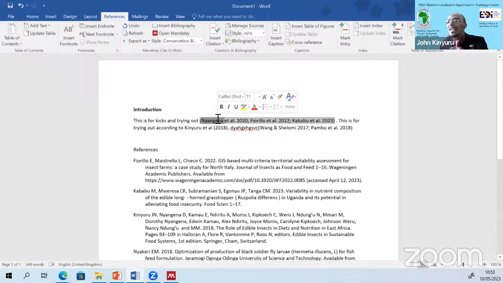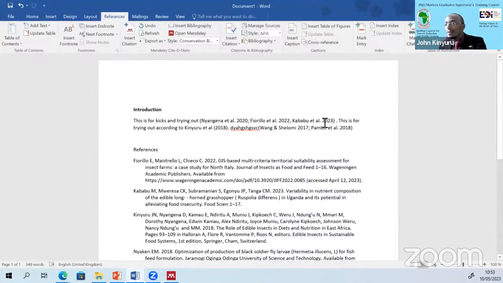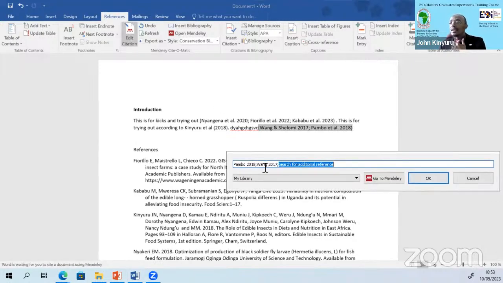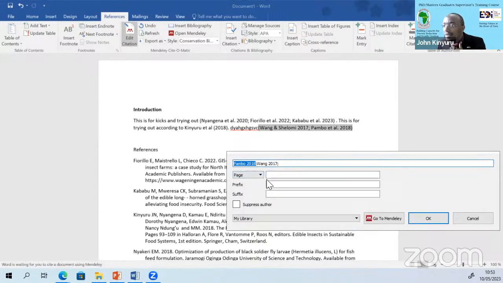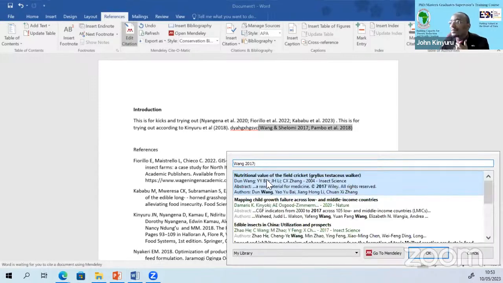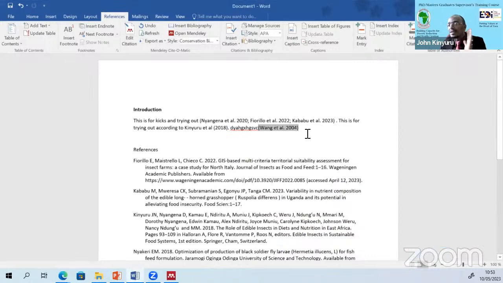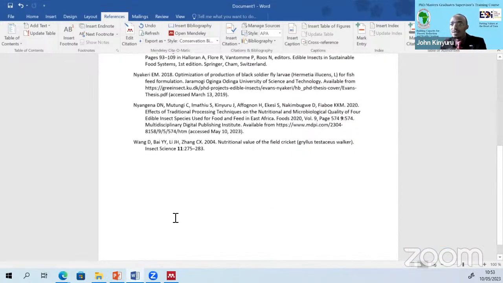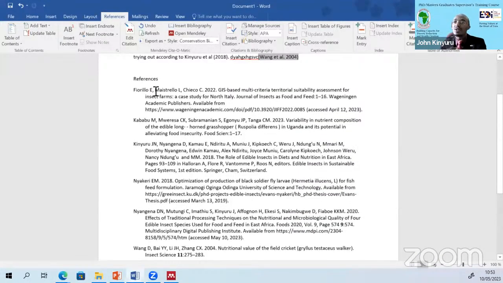So if you want to delete a reference, please use the system to delete. Edit, highlight it, then delete it from there, okay, and say okay, and the guy goes. And even on the reference list, you can see my references keep reducing because I'm deleting.